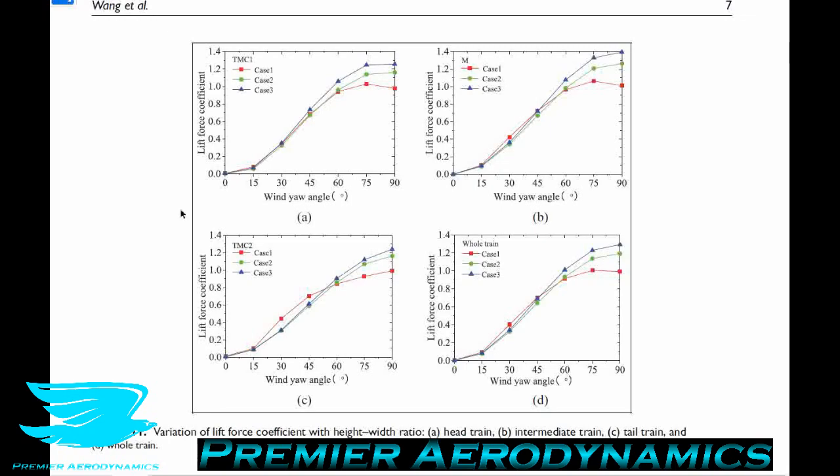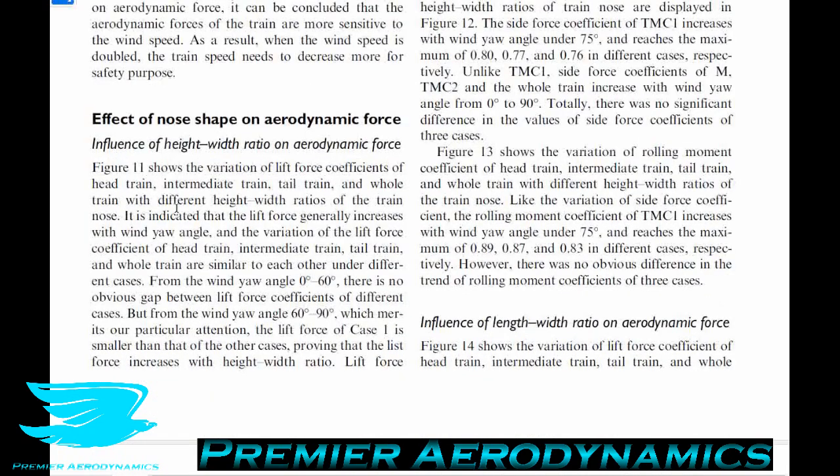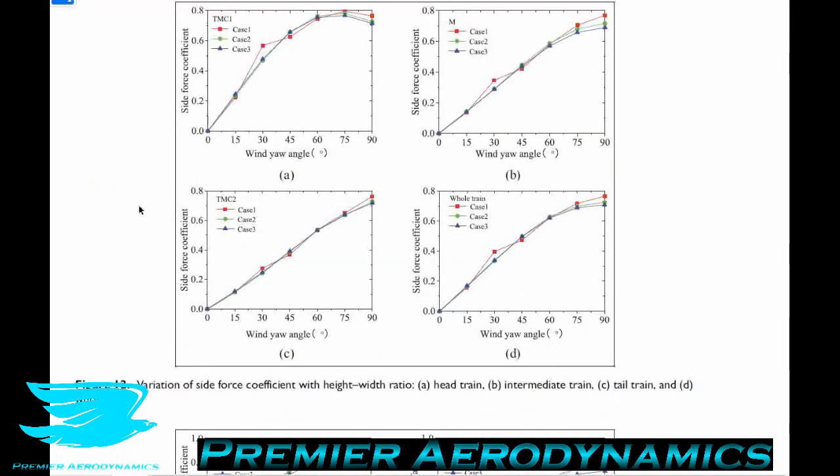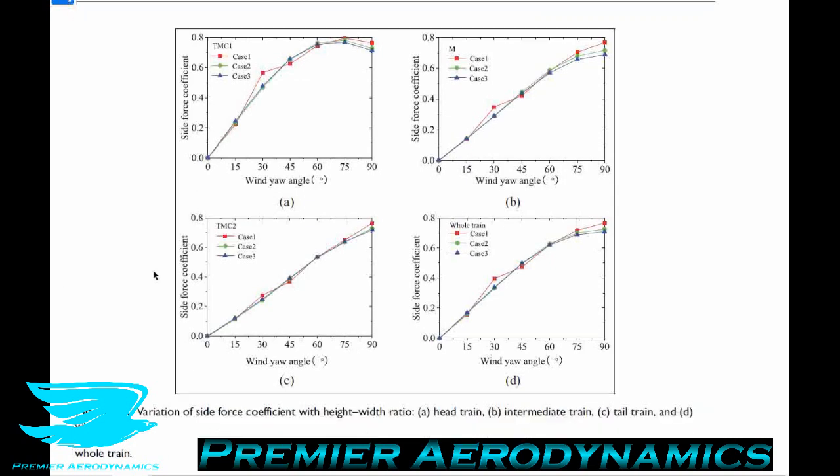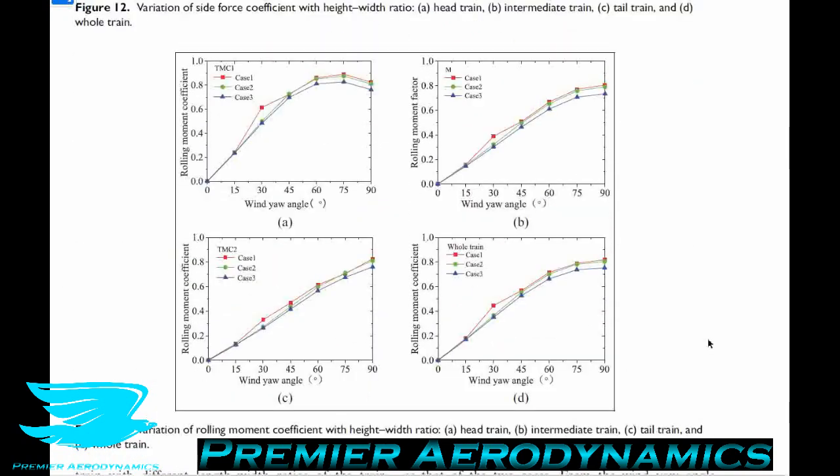For the side force coefficient, the train's height to width ratio didn't really affect it, even with extreme wind yaw angles. We see here in figure 12, regardless of the wind yaw angle, changing the height to width ratio makes almost no difference. In fact, we get a few little outliers, which I think is mainly due to CFD error. Similarly with the rolling moment in figure 13, again, the height to width ratio doesn't make too much of a difference, and these differences would probably lie somewhere around the CFD error based on the CFD setup.